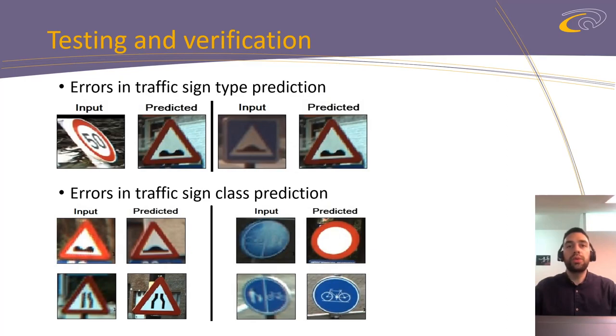On this slide, we present the main errors received for both sign type and sign class recognition. As visible on the input images, they all have either a similar sign color and lines as the predicted ones, or they have some noise which makes CNN accuracy much lower. One of the most common things that can affect front camera input image quality is car speed. It was expected that our input video would have some false predictions, since the angle of the sign in the image can also affect accuracy. This solution by itself doesn't give us a chance to control vehicle speed by following prohibition speed signs, although that functionality would be favorable for improving real-time accuracy.